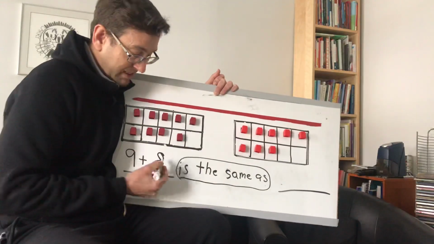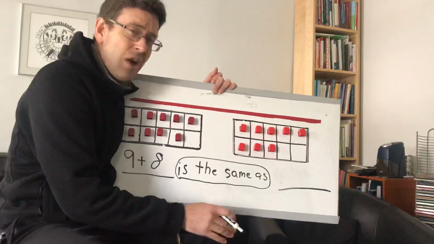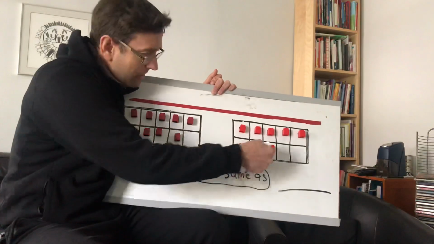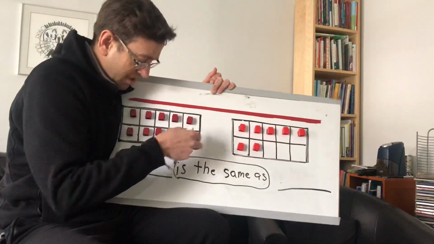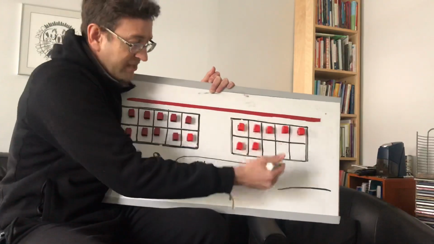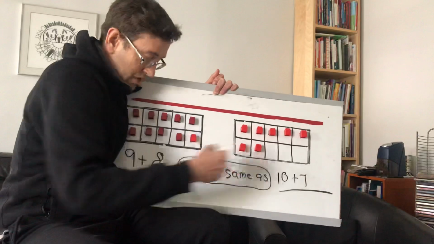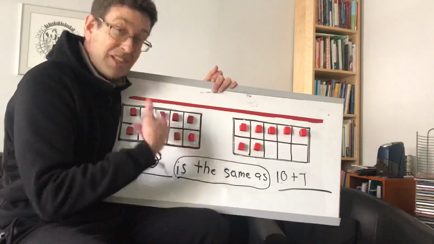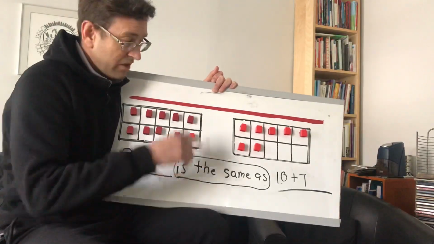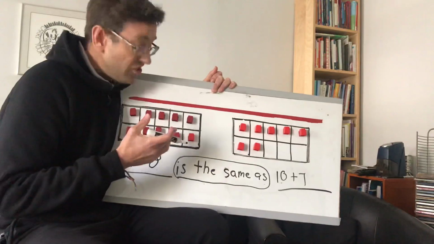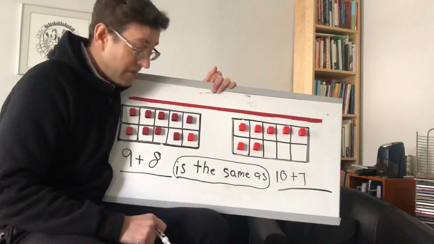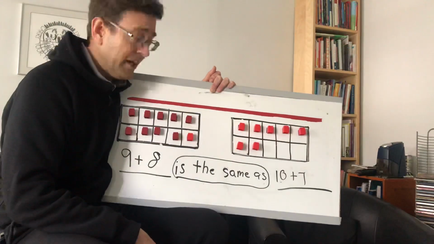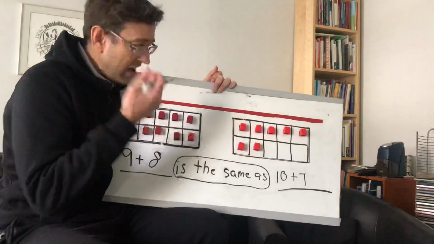Now, let's read this. 9 plus 8 is the same as, what is it the same as? Well, let's use that friendly 10. Well, if we take this one and move it there, we have 10 and 7. So 9 plus 8 is the same as 10 and 7, and we know that 10 and 7 is 17. And mathematicians often reconstruct or change a math problem to make it easier to solve. And 10 is a very friendly number because it matches our toes and it matches our fingers. So that's a number to work with when solving problems.